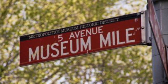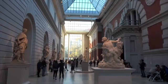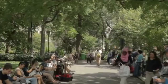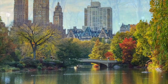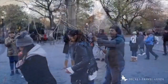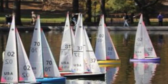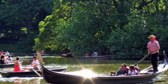Museum Mile is a stretch of Fifth Avenue next to Central Park, with many amazing museums, including the Metropolitan Museum of Art and the Guggenheim. Only a few steps away is the most famous park in the world, Central Park. It was the very first public park in America, and it's hard to believe these 840 acres are in the middle of this urban jungle and filled with so much fun. From skaters busting moves near the mall, Shakespeare lovers watching live performances, Beatle fans in Strawberry Fields, children sailing remote-controlled boats, ice skating during the winter, boat riding in the summer, it's a perfect place to ride a bike.